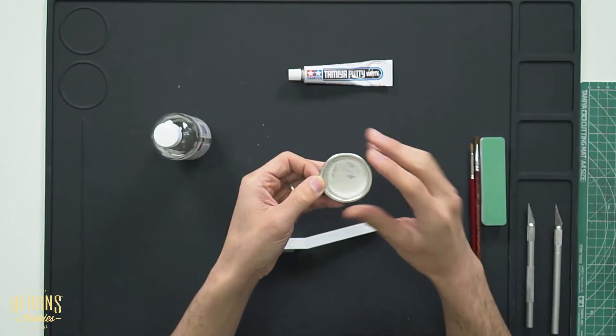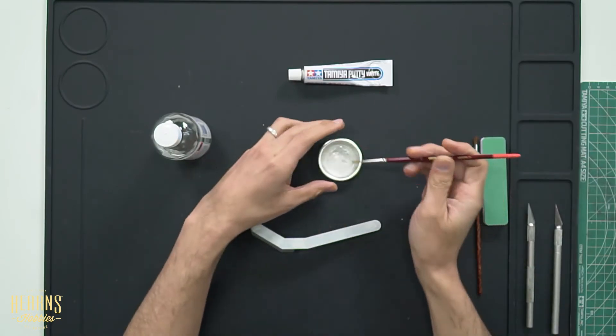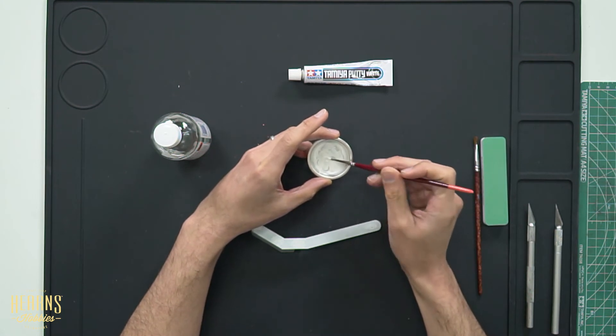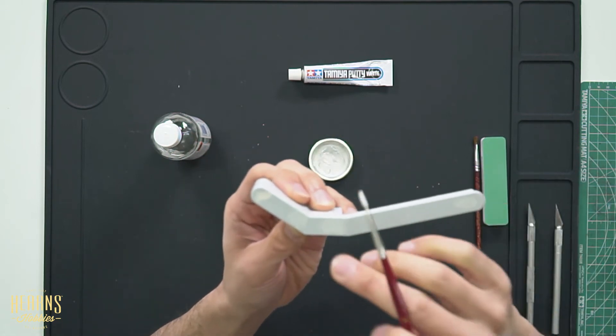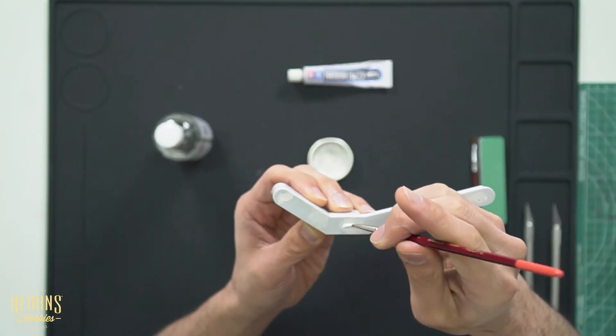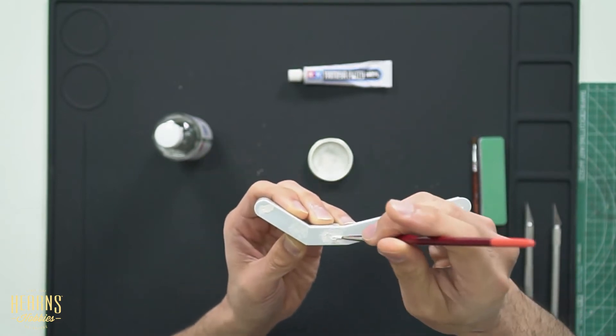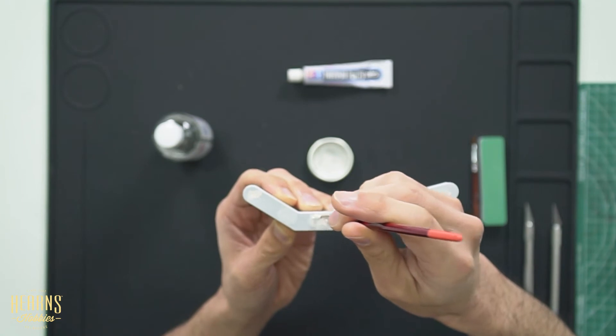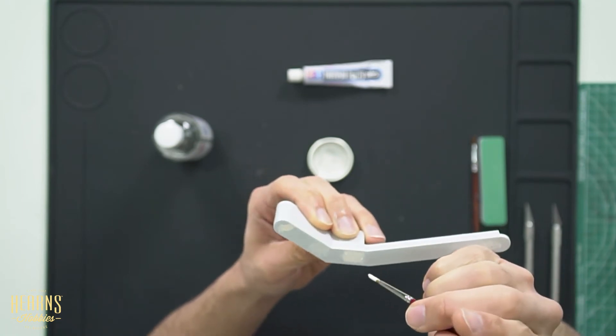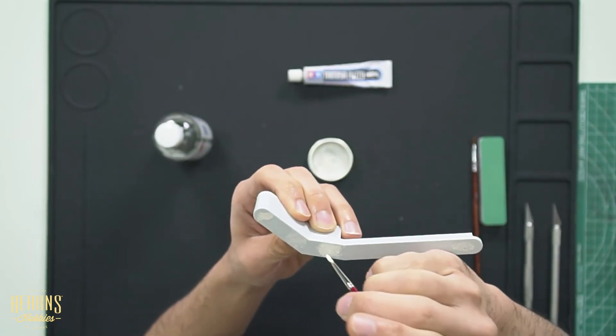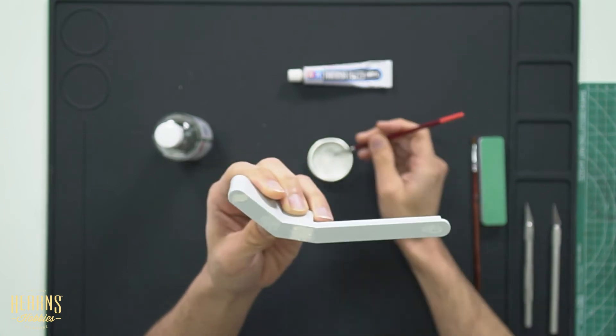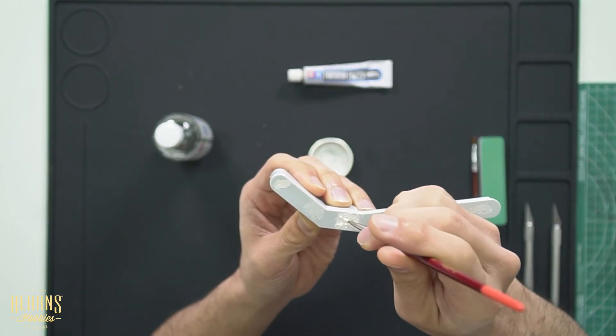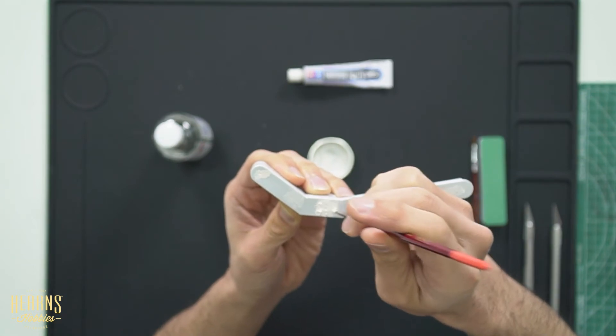So we still got our stainless steel tray here. It still has some putty in it that's reasonably liquid. But obviously, it's evaporated a bit. And you'll see it's a bit chunkier now, which is probably the consistency I would have wanted it for doing the cast iron type texture. So let's just do that again. So over here, this is where I've been stippling it. So we'll do it again. So we've got really pretty big chunks going on there. Coming up to peaks. You'll probably be able to see from the shadows now that there's pretty big peaks forming. So that's going to look quite a bit more realistic.